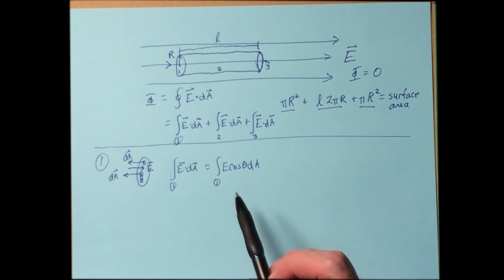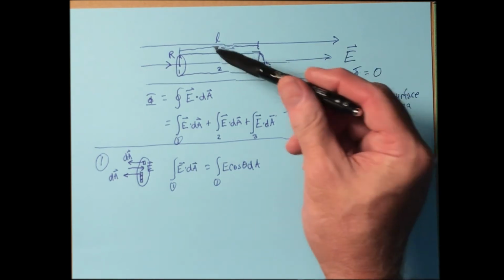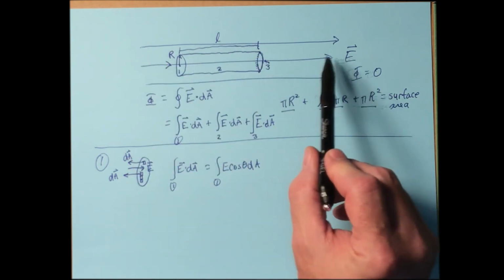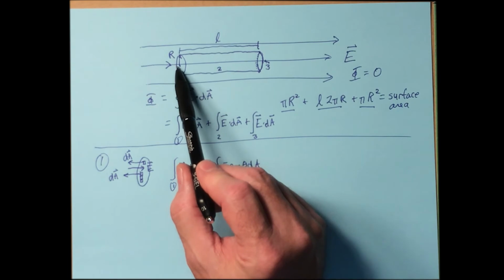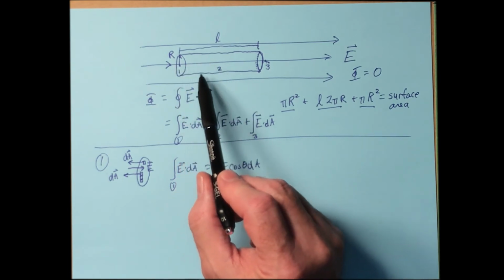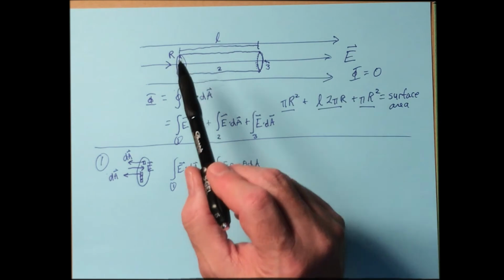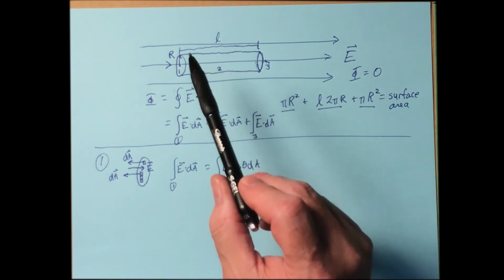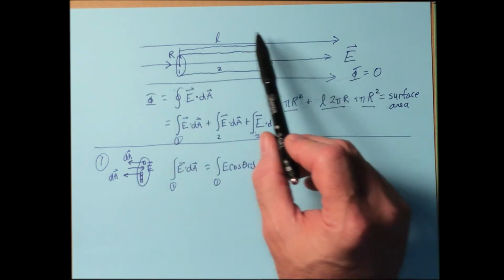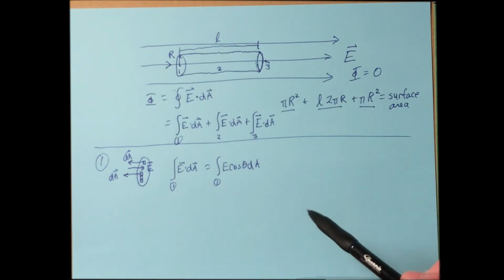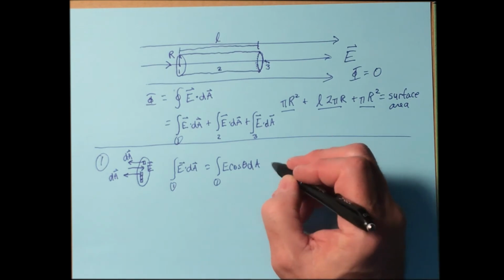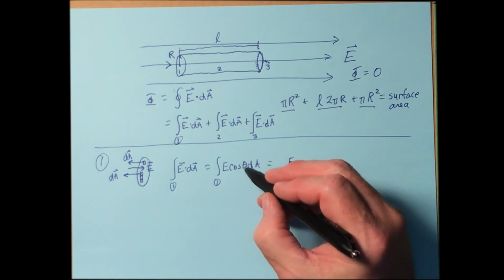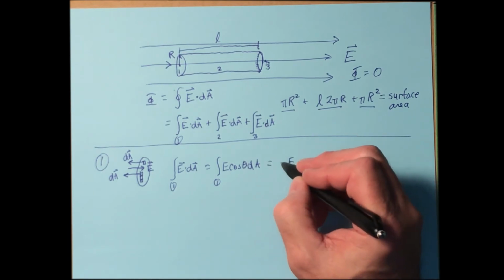Now, why is that? Well, because of the nature of the electric field. The electric field lines, the way that we set it up, are constant and uniform in this whole area. So the electric field at that point is the same as that point, is the same as this point, that point, or any point you pick, the electric field is exactly the same. The magnitude and the direction of the electric field is the same anywhere in this area. Okay? So the E is constant. So let's factor out the E. Let's factor out the cosine theta. Remember, that's going to be -1.